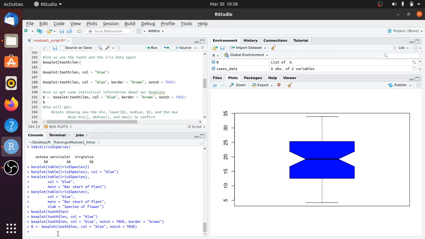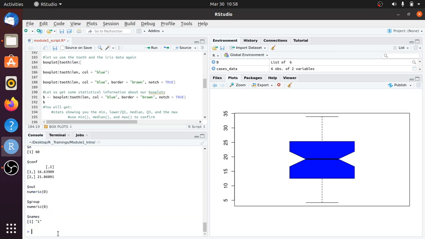So when I now output my B, it will give me various information. Initially, when we just plotted it straight, it just gave us the box plot. It didn't display all this information for us. But now we want to get this further information.